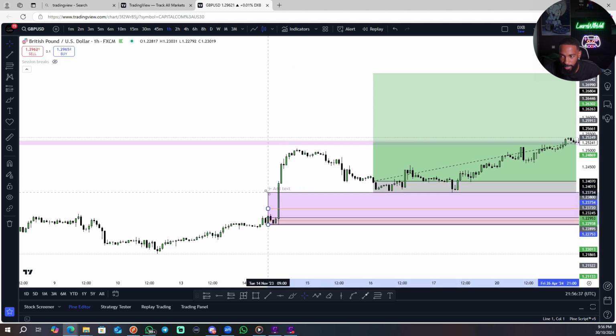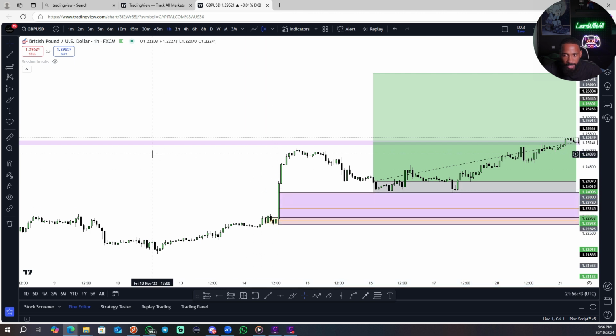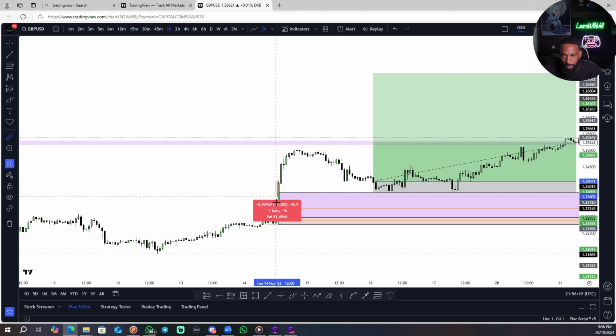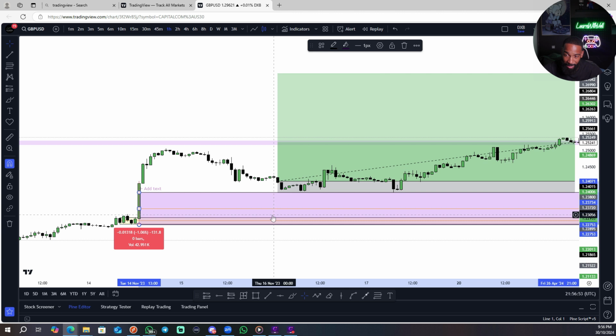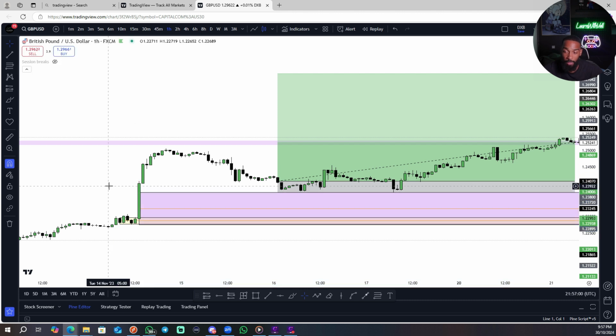Let's move it here, right where the imbalance finished. Okay. The length of this candle was 100 pips. If we measure it from wick to wick, that's 131 pips. That's how long this candle was, guys. So it's always going to be hard for us to be profitable by just taking one entry. You're going to have to be more accurate.